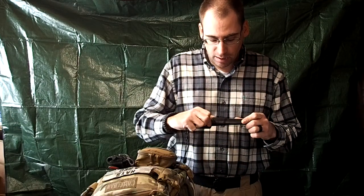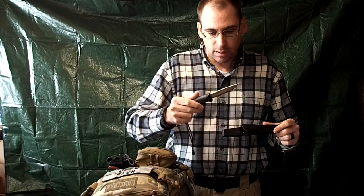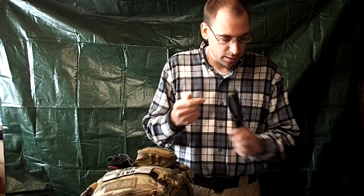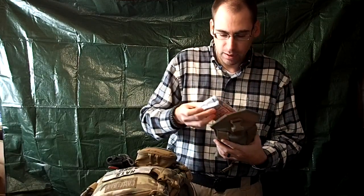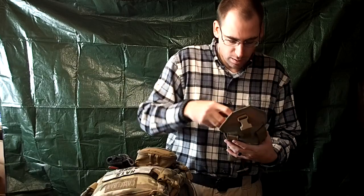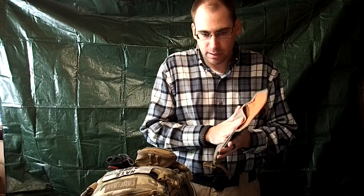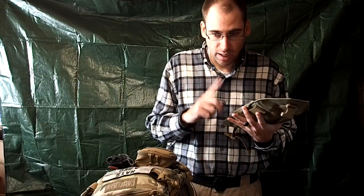First I have a knife in here. I always carry a knife on me anyway, but this is the Mora knife — the fire steel knife — just a pretty short, sharp blade that has the fire steel, the ferro rod, on the inside. I have the cravat or triangular bandage that was in the survival kit. That little match case with the matches, the striker, and another little ferro rod at the bottom. It's my belief that two is one, one is none — if you're using something and it breaks and you've only got one of those things, whether it's a flashlight or a knife, then what are you going to do? But if you have two, then you have a backup.